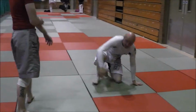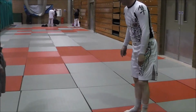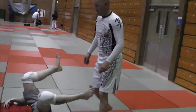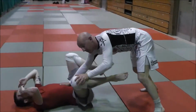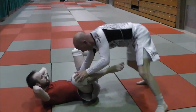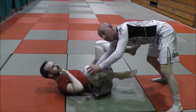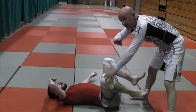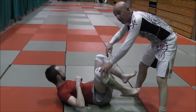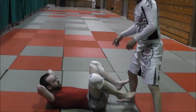The minute I hit safety position, the minute I get to here, first thing I'm going to do is this. Okay, so I get the safety position, I'm here. So now he can't wrap that leg and he can't grab it, and I'm putting weight on him. Okay? I want to pass to this side, but before I pass, just like what we were doing earlier in the warm-up about breaking posture and cutting an angle, guard passing is the same. I want to cut an angle.